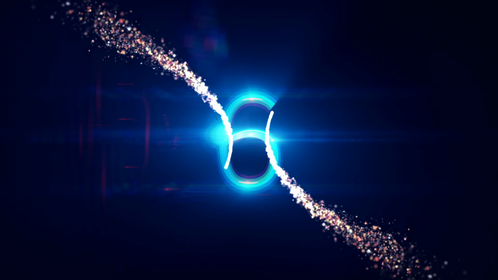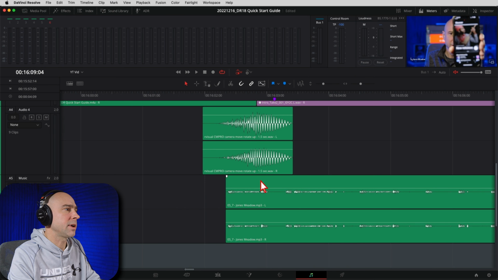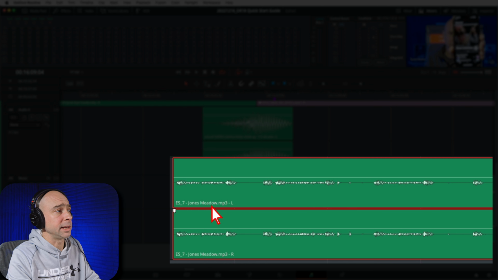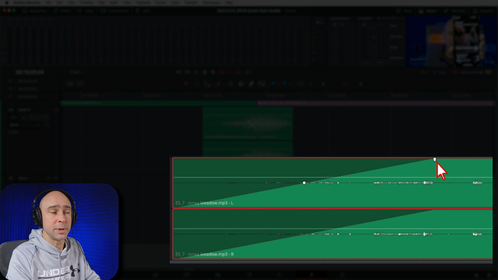Tip number 6 here is to fade clips in and out. Sometimes I want to blend clips together. Sometimes I just want it to fade in, fade out. How do we do that real quick here in Fairlight? And it also actually works in the Edit tab. Check it out. So in my timeline here, I've got my audio clip. And as long as my clip has a decent height vertically, we'll get our little handle. You can click your handle, drag it in, and then boom, your clip is faded in.